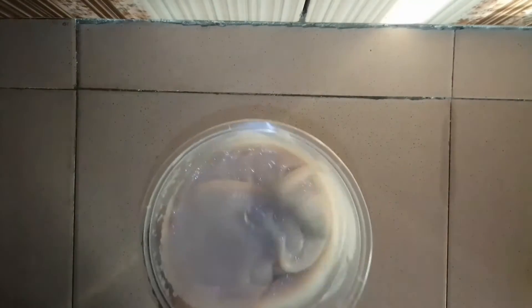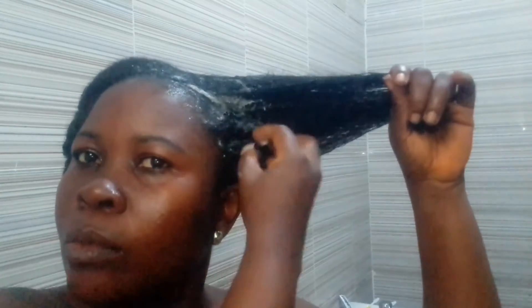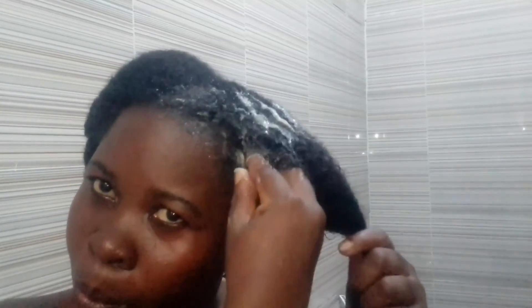It's looking very moist now — you can see how moist the mixture is, very yummy if I can say that. This is my flaxseed conditioner, and I'm going to be applying it to my hair. I want to make sure every strand of my hair is saturated with this flaxseed conditioner because I want to feel the experience of using it on my hair, so that you can also learn from it and see how my hair feels.